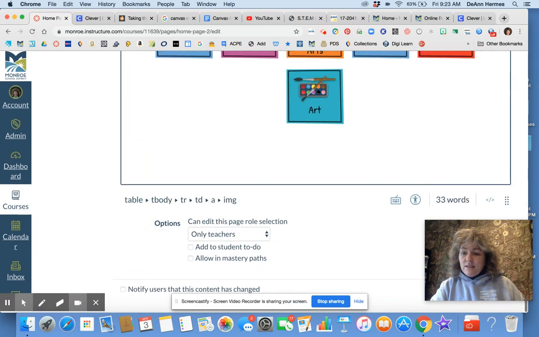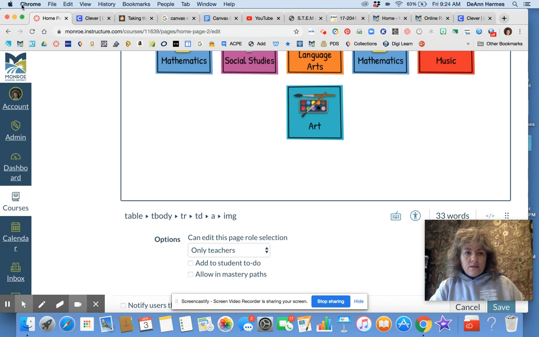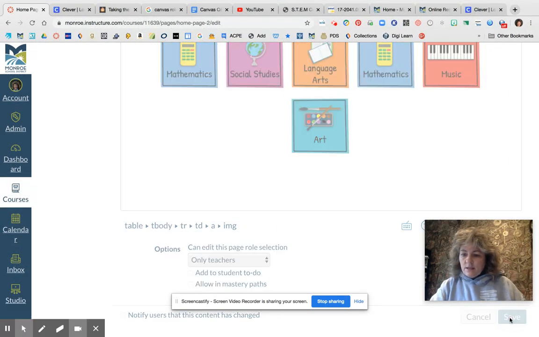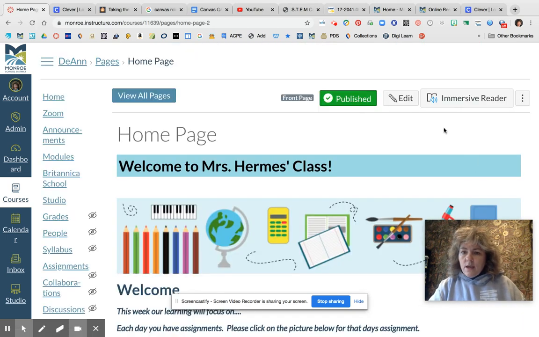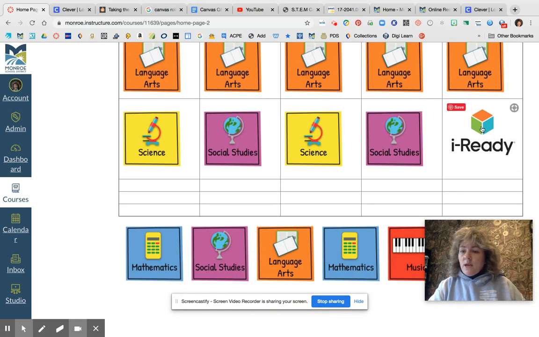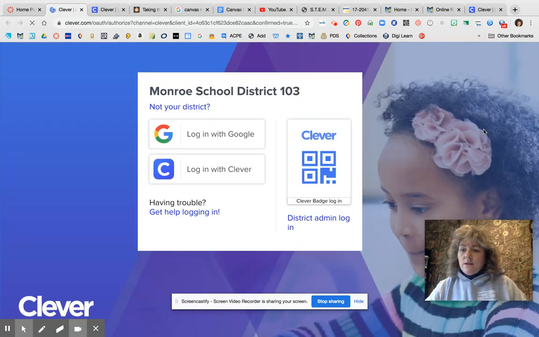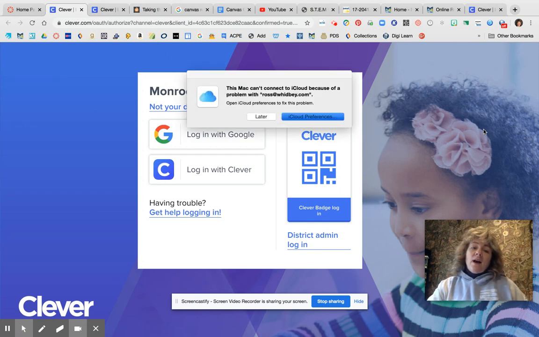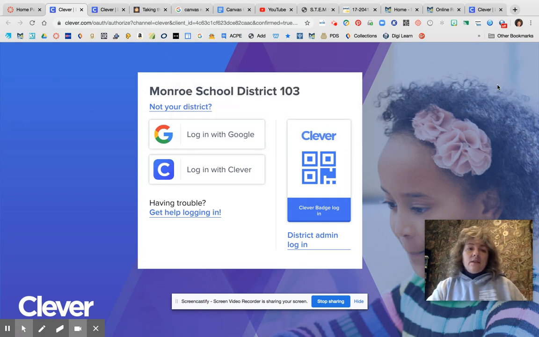Let's save it. Sorry, this little picture makes it a little difficult. Okay, I'm going to go ahead and save that. And now when I click on that, let's see where it takes me. So I put that external link in there. I'm going to go ahead and click on my picture on my link, and look at that. It takes me out online. So creating external links within Canvas is really super simple. You just have to make sure you're clicking the right button.